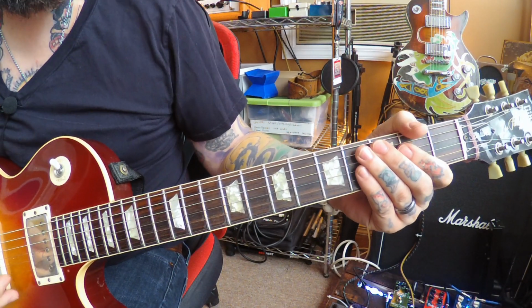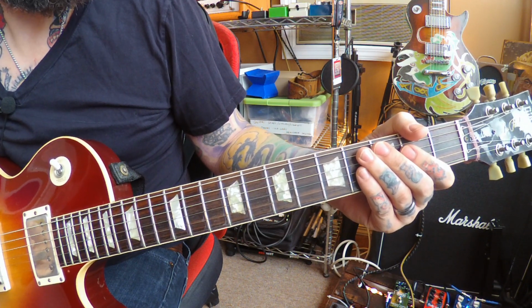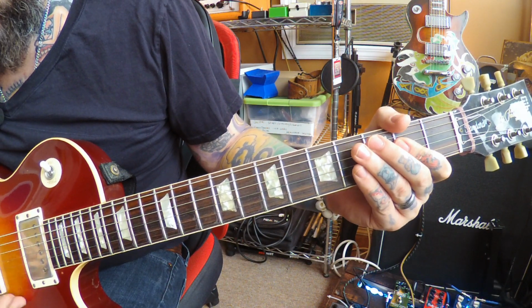Finally, the meat of the song, where we want to play the guitar and sing along and just have a beer and relax. And we're going to learn that right now. So our verse is really simple. We're going to start out on our A chord.